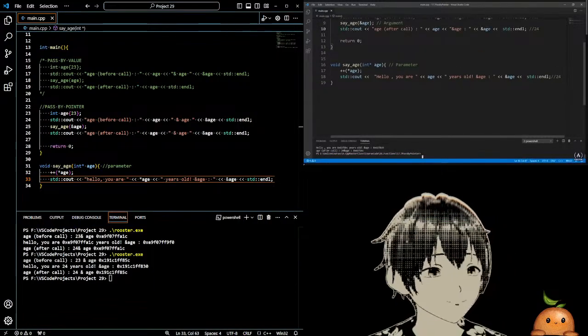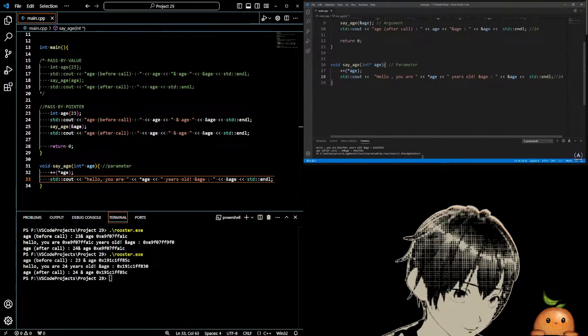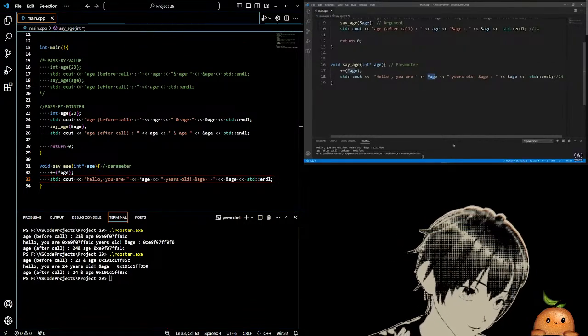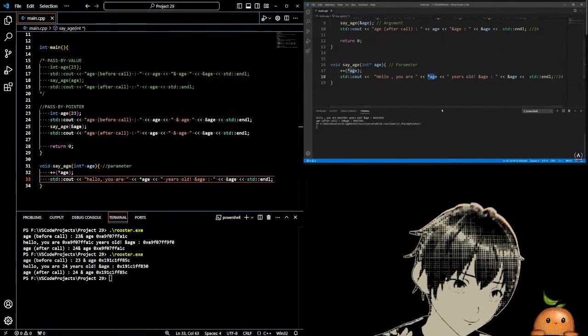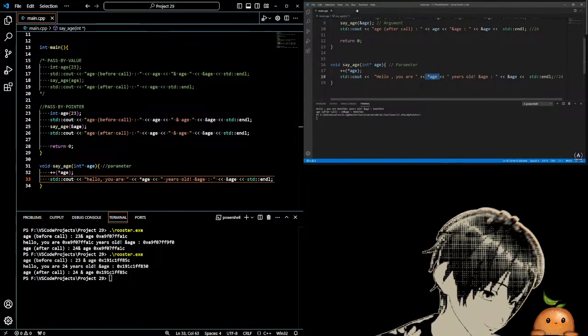To access something inside the variable here, we should say you are age old. We need to dereference this because now it is a pointer. I forgot that. I really am sorry, but we are learning, so this is a good learning chance for you not to make the same mistake as I am making here.